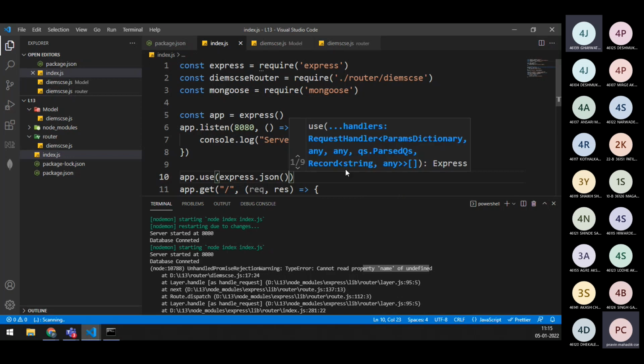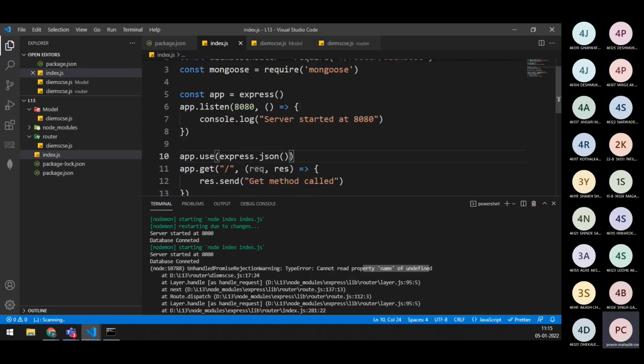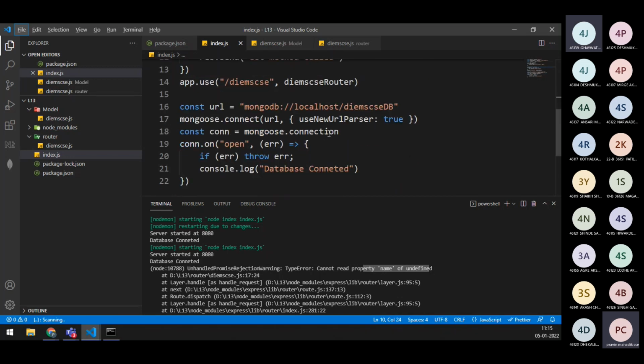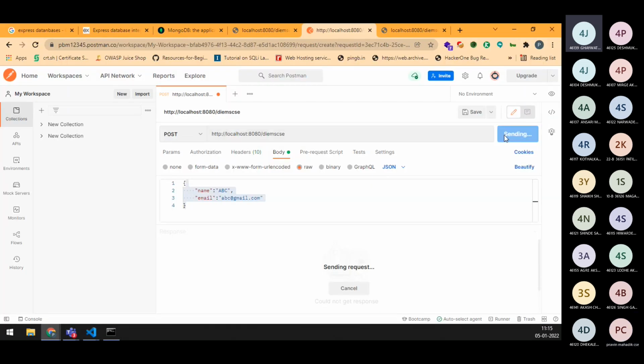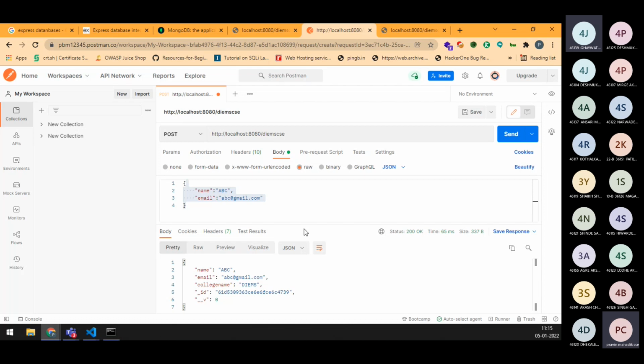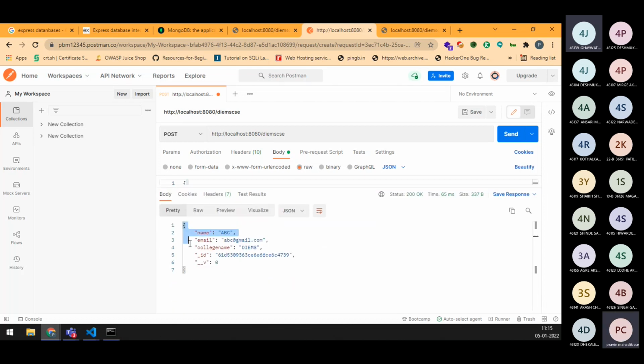So use a JSON parser for incoming HTTP requests. Otherwise, your Express web application will not be able to read the fields that are coming from the incoming HTTP. Now let's try to send, and you see in the response we got the inserted record.